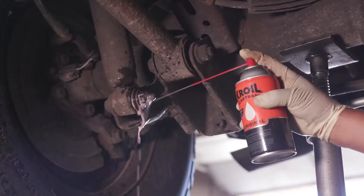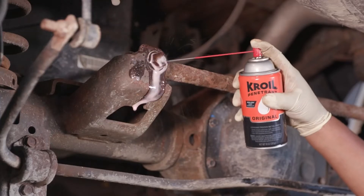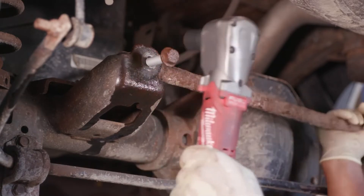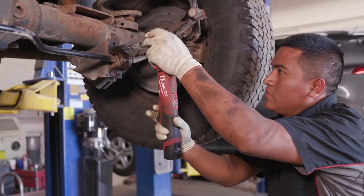We're pulling the bed off to do a lot of rust work underneath. We're replacing the bed and going to put a new set of shocks in while it's off — makes it easy to get to the bolts. The sway bar bushings are worn out, so we're going to pull them. The bushings in the torque bar are gone, so we're going to replace that while we're down there too.